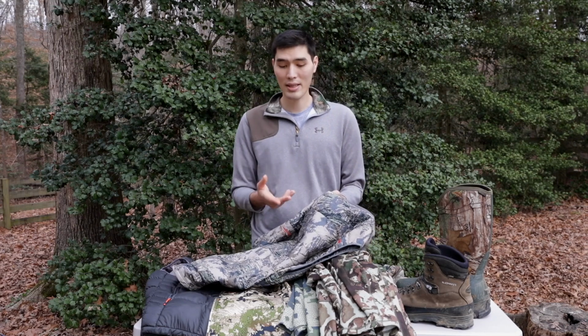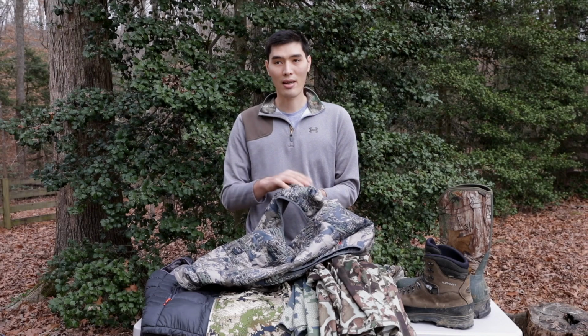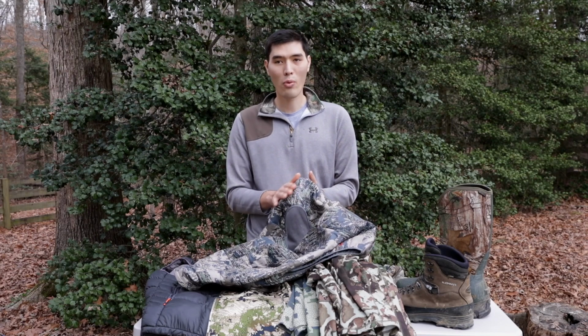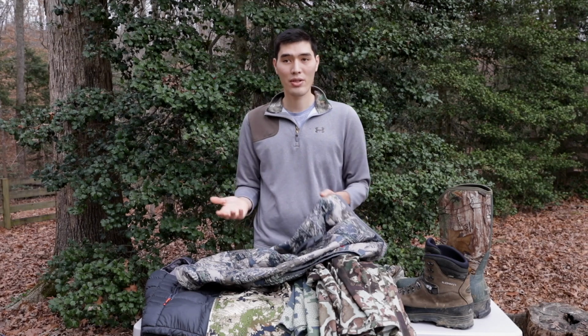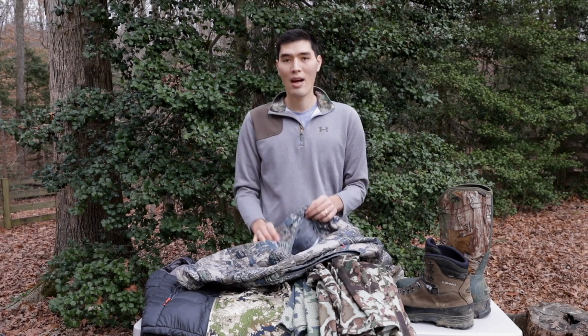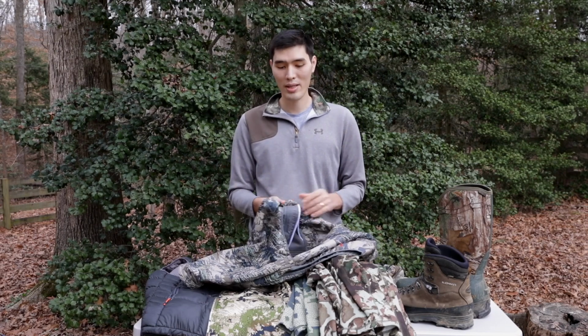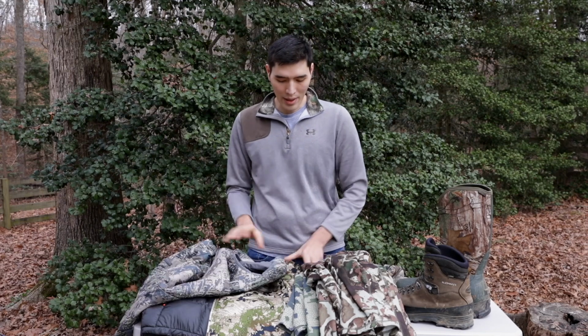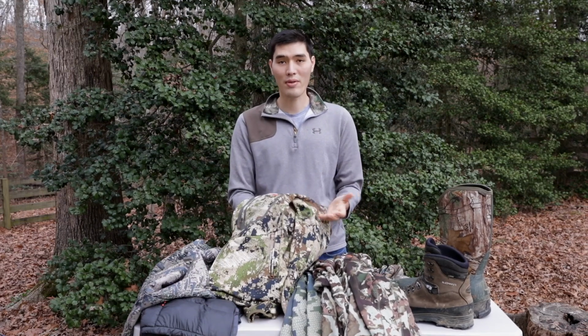The other downside to down is that it needs to be covered in some type of moisture resistant outer shell, so it gets really loud. So if you're hunting whitetails on a calm day, having a down outer garment is probably not the best choice. Maybe something a little bit quieter like this fleece would be a great option to keep you warm.